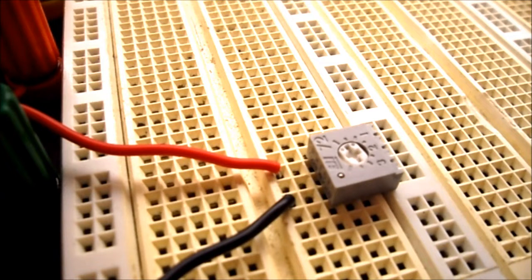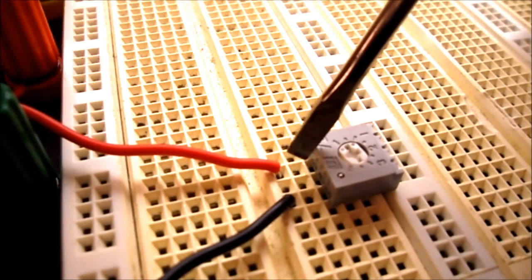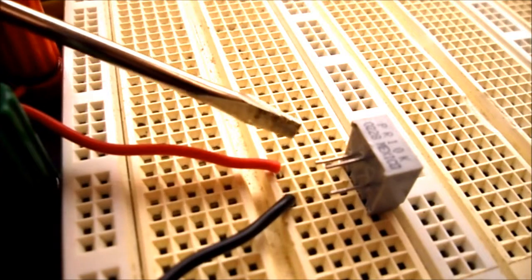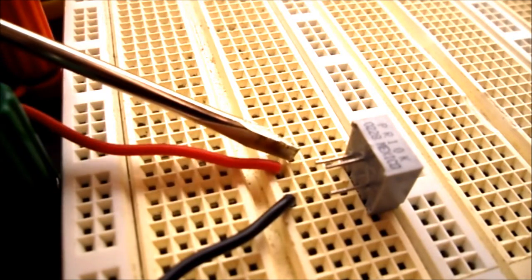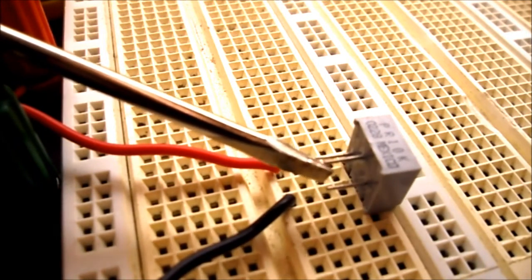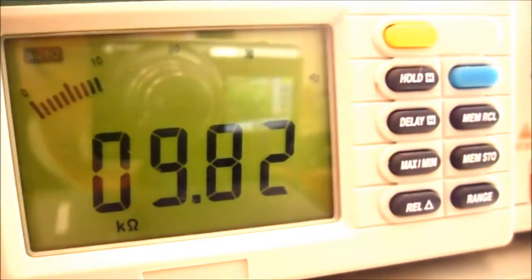To measure the resistance of your potentiometers, put them into the breadboard and use 2 wires to connect the leads together rather than trying to get alligator clips on them. So the red lead will go to one end, you'll miss one pin, and the black lead will go to the other end. When you look at the pins on the bottom of your potentiometer, one lead at one end will go to the red bus, the other lead at the other end will go to the black bus, and the one in the middle is not used. And you can see my 10K ohm potentiometer reads 9.82K ohms.